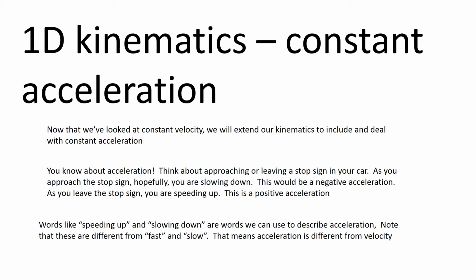Note that these are different from fast or slow. We use fast and slow to describe velocity. We'll use words like speeding up or slowing down to describe acceleration. That means acceleration is different from velocity. Most physics students have a real difficulty in explaining the difference between acceleration and velocity.